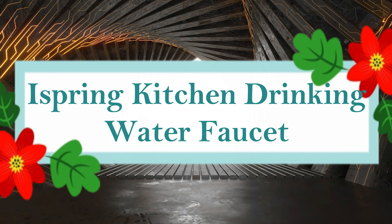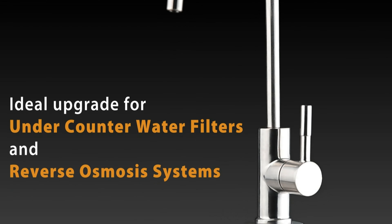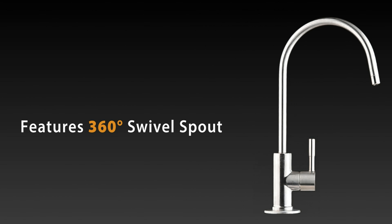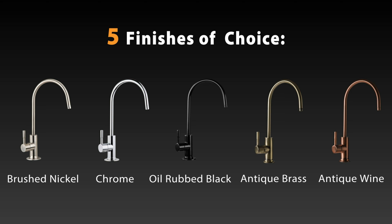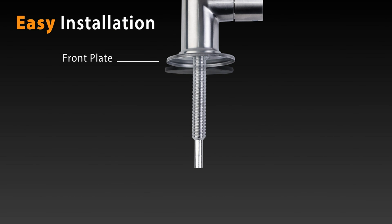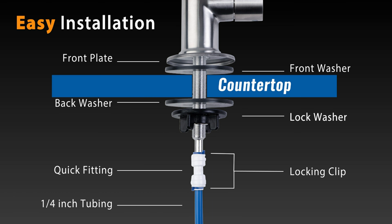Number 6: iSpring Kitchen Drinking Water Faucet. Looking for a reverse osmosis faucet or elegant water filter to complement your kitchen's design? Look no farther than this sophisticated, lead-free faucet in a European design. Made to last a lifetime with a ceramic seat and smooth quarter-turn handle, it requires only a half-inch hole for the faucet stud, with a cover plate included for larger pre-drilled holes. At 11.25 inches tall with a swivel spout and 6.5-inch reach, it offers ample movement. Note: this faucet is not for use with air-gap systems or as a standard hot and cold water faucet, and a hose adapter is required for 3/8-inch tubing.